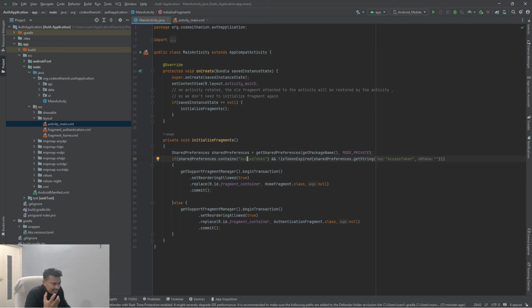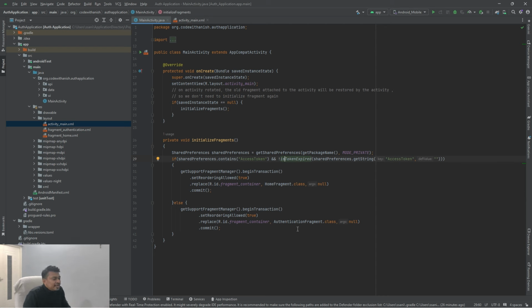our authentication is done from the backend service, which you can also see in the previous video, how the backend service will authenticate and send an access token. So we receive an access token from the backend. That token I will store in the shared preference. So here I will be checking if that access token is empty or not, and if the token is not expired. The token has an expiration time also. All this I have explained in the previous videos. You can go through it, it will be helpful. So if it is not expired and if it is present, then what?